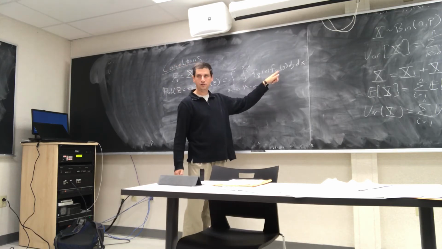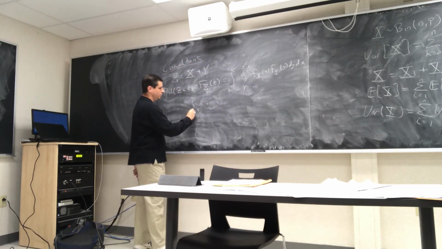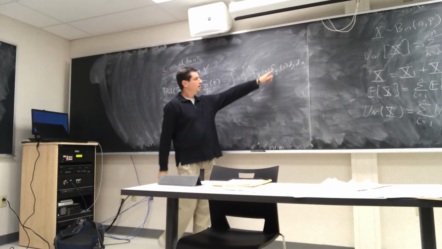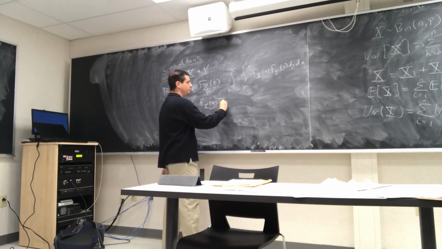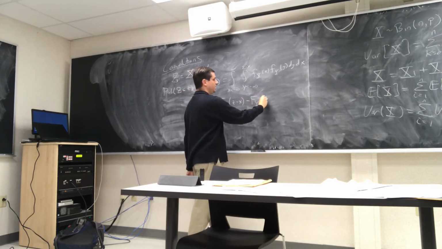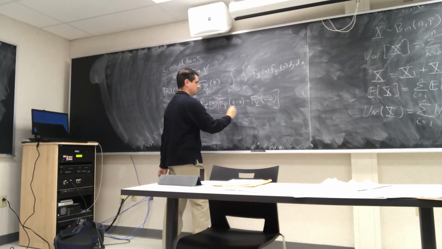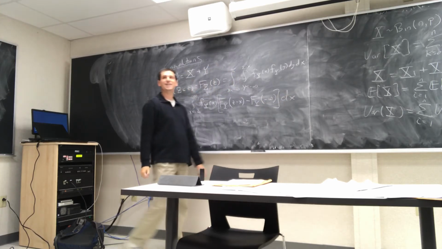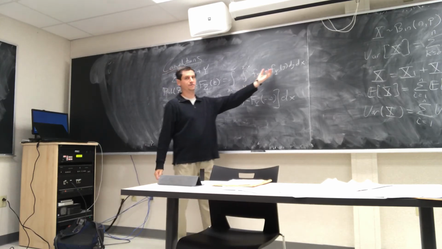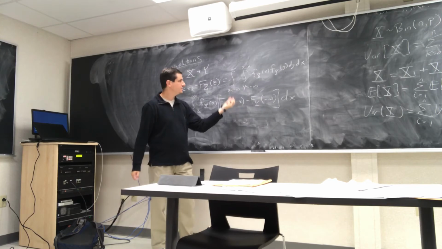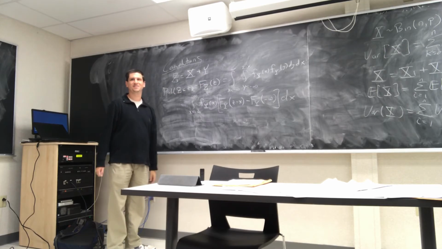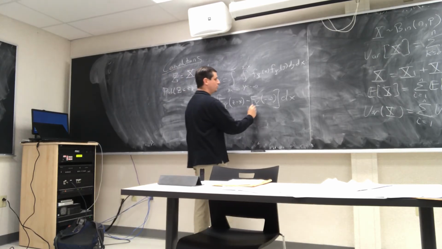Well, let me do the y integral. So I'm going to have the integral x goes from minus infinity to infinity, the density of x. And now, when I do the y integral, I just get the cumulative distribution function of y at z minus x minus the cumulative distribution function of y at negative infinity. What's wonderful is I don't need to know exactly what that cumulative distribution function is. There's just some function. It's the antiderivative. So I evaluate the antiderivative at z minus x, and I subtract off the antiderivative at negative infinity. What's the cumulative distribution function at negative infinity? 0. All right, so this part goes away.